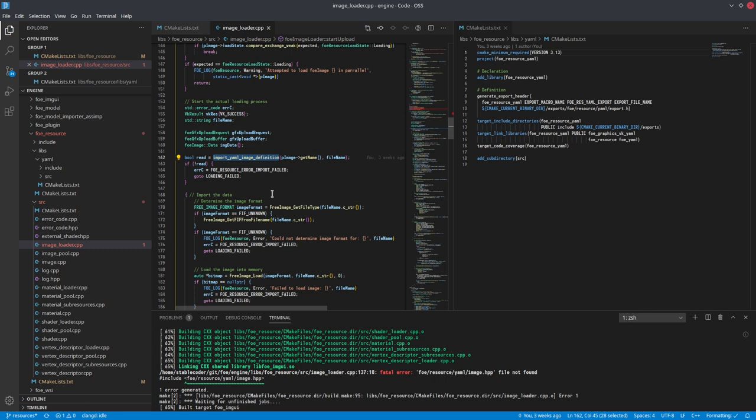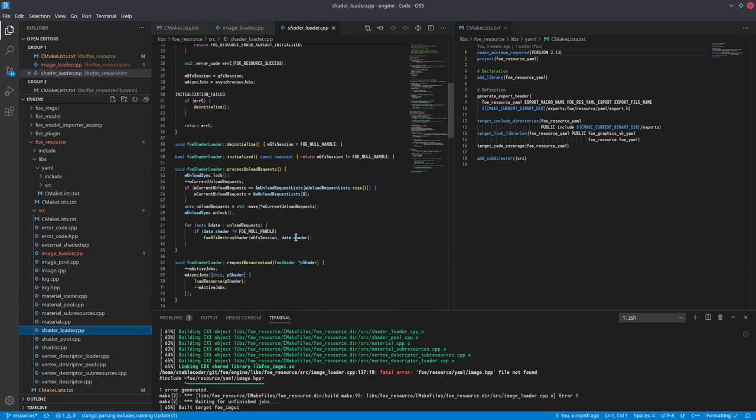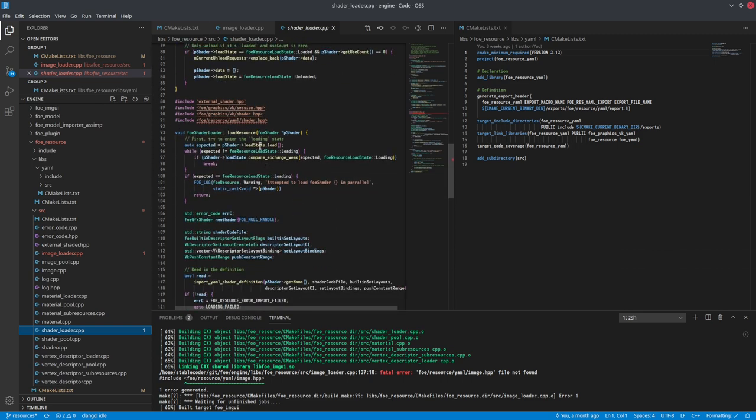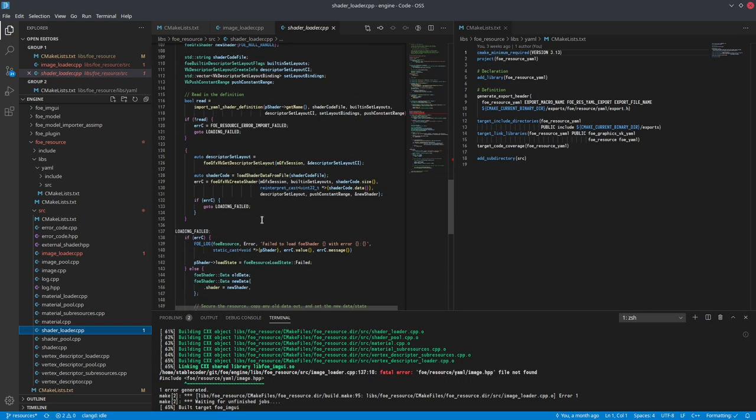Okay. What do you think about this? These loaders are dependent on... okay, these guys are all using YAML directly. Like, what was I going to do? I was probably going to have two loaders, a loader for YAML and a loader for binary. I would only include the YAML loader for code as part of the editor versions.